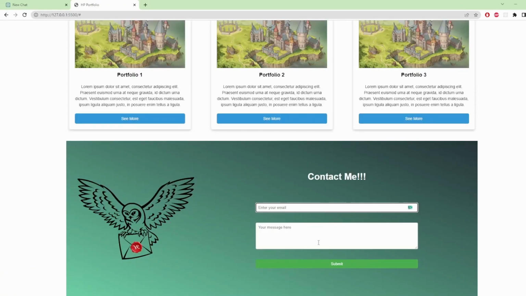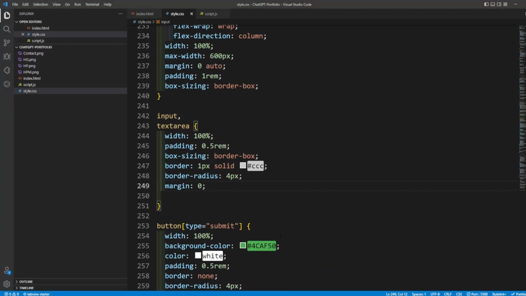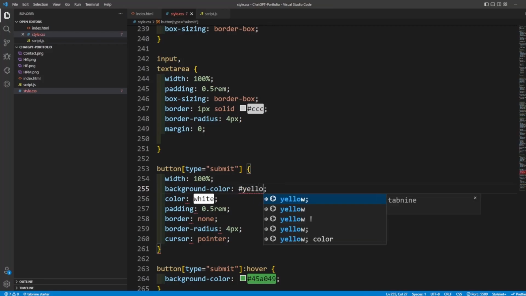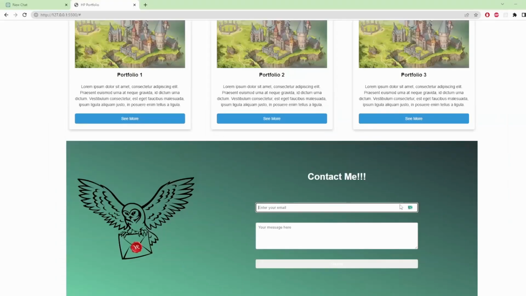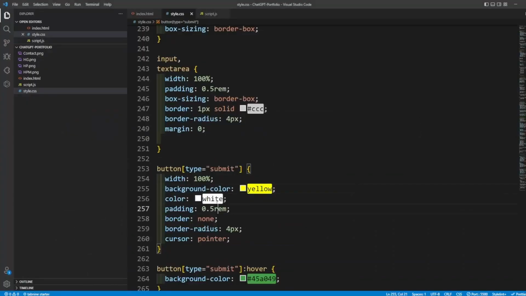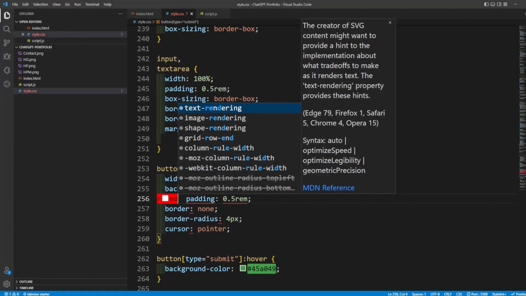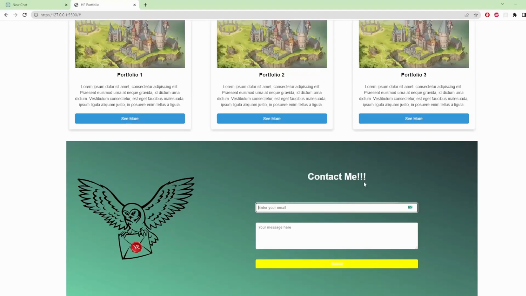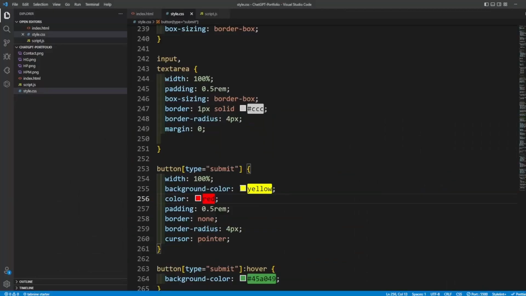So right now it looks good. Now I'm going to change the button color. Button color is going to be maybe yellow, red, and give it padding. Padding maybe 10 pixel, 20 pixel.